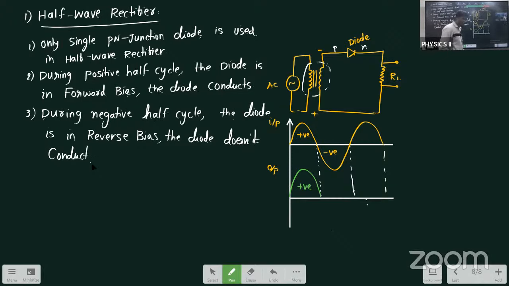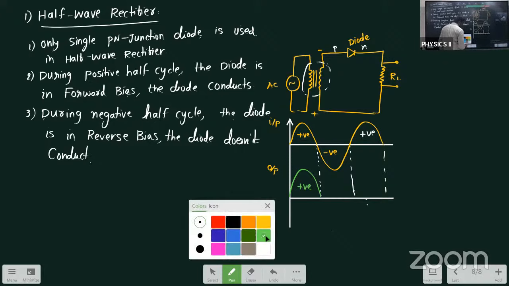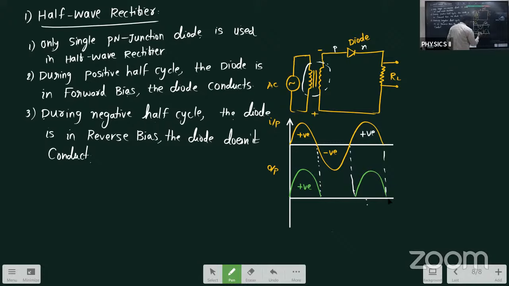So in half wave rectifier, what are we using? We are using one PN junction diode, and during input cycle, whenever the cycle is positive, the diode will behave in forward bias. In forward bias, the diode can conduct current. During negative cycle, the diode will behave like a reverse bias. Whether it will conduct any electricity? No, it does not conduct any current. So in the graph, we'll be getting only the positive cycle. There won't be any negative cycle. For the next positive cycle, what will happen? Again, the diode will become forward biased and we'll be getting the output here. So the output waveform will be something like this. Only we will be getting half wave.